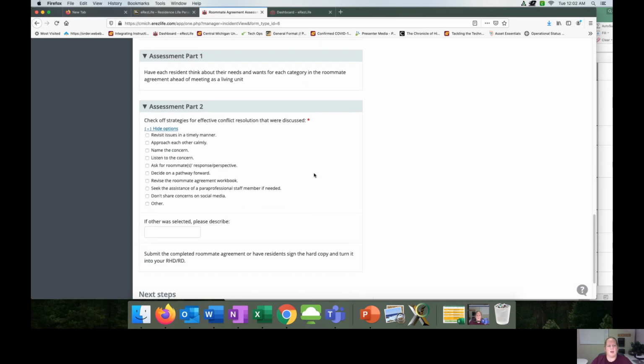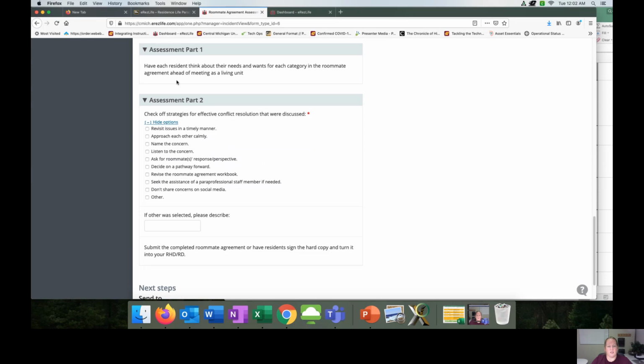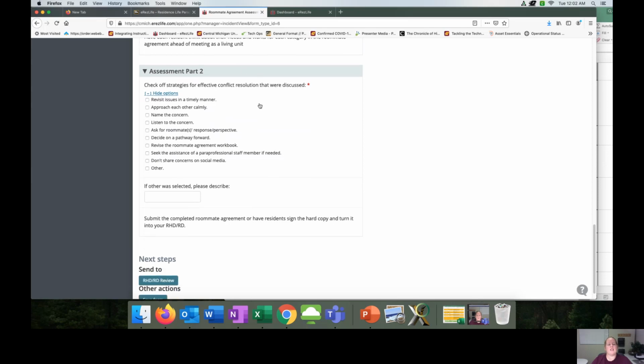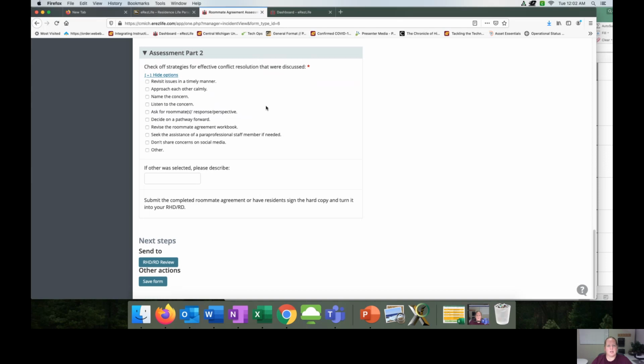And then the assessment part of the roommate agreement, for the first part, phase 1, each resident thinks about their wants and needs for the categories in the roommate workbook ahead of the living unit. But then the actual assessment of the roommate agreement workbook has to do with effective conflict resolution.